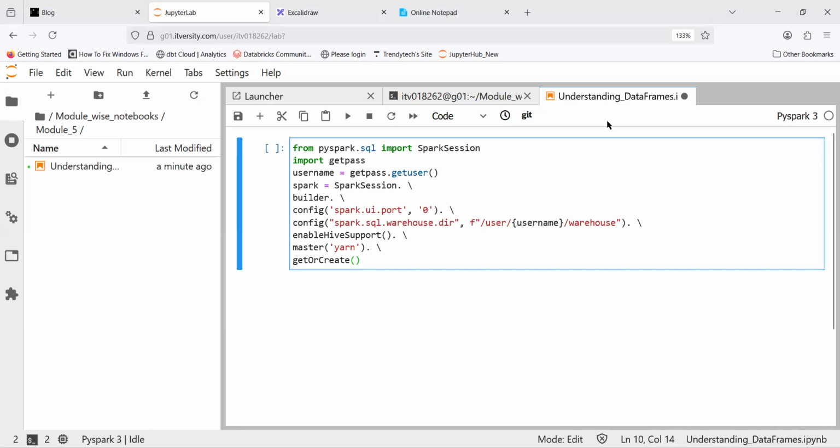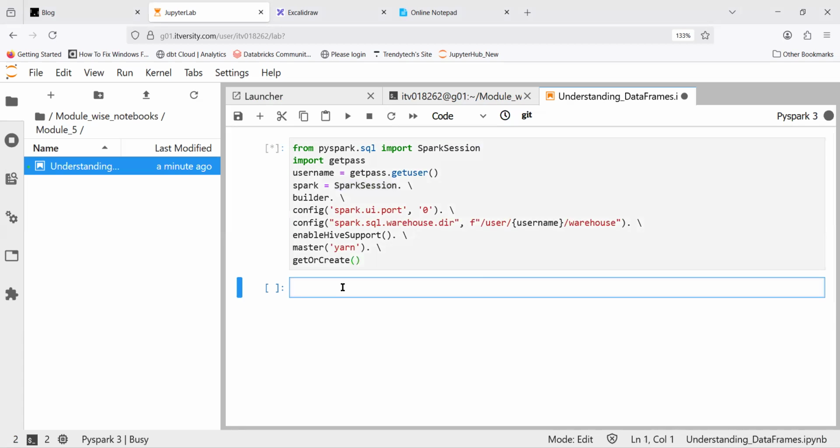We are working at the higher level API, that's why we are using Spark session instead of Spark context. Okay, so I'm hitting it, and now I am making a connection with my cluster. So here begins the real story. Now, what do we want to do?